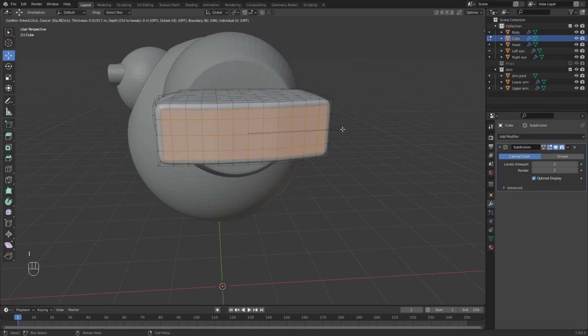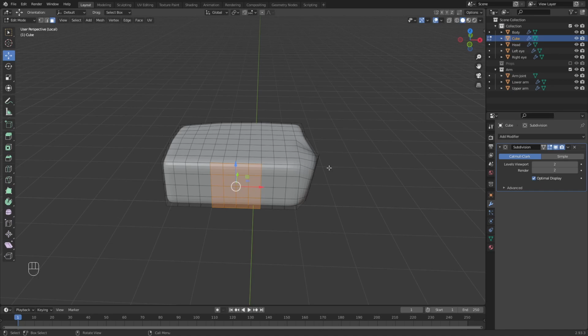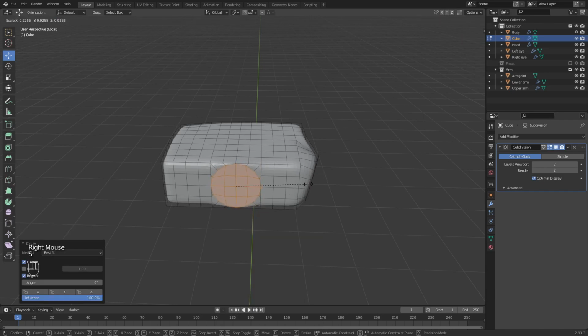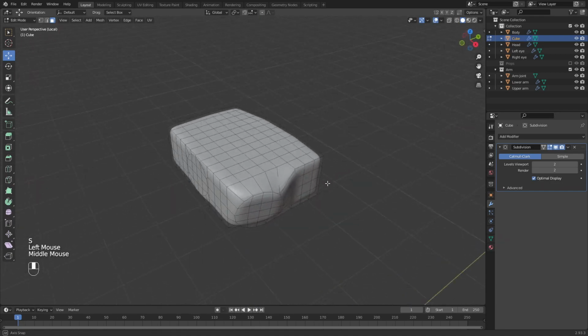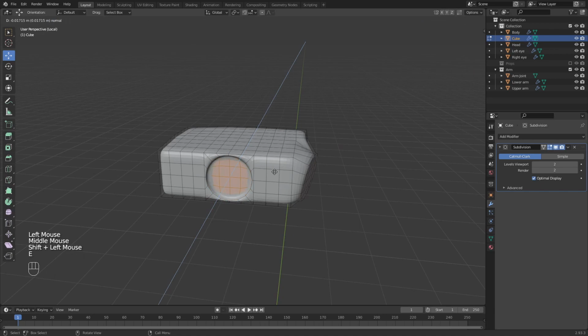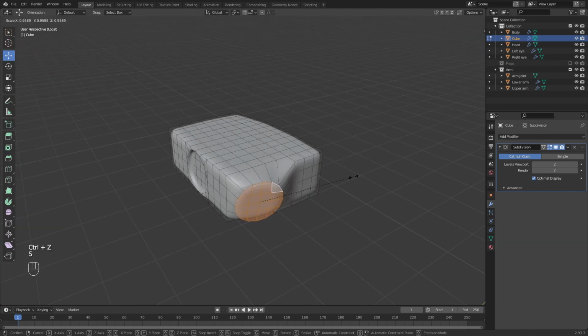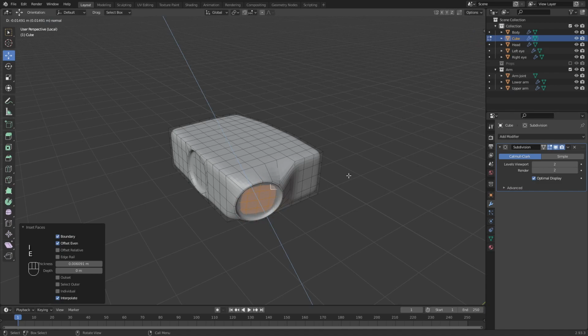a bit inwards. Now isolate your object by pressing the slash button on your keyboard and then inset the faces I've shown right here. And then right click and under loop tools, click circle. Then scale the circle down a bit so it fits inside of the whole square. Now select the circle and extrude it inwards and do the same thing to the thumb socket that we have created. But make sure to inset the thumb socket first because otherwise it just won't look good.